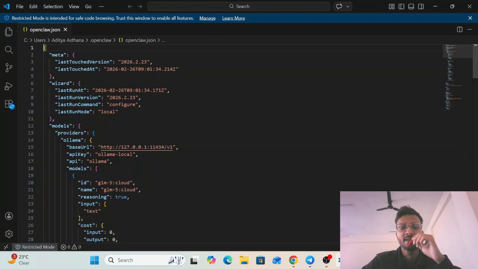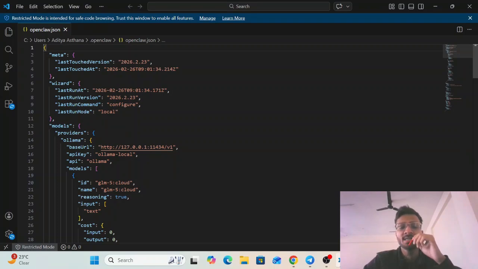Let me start. Have you ever noticed an AI agent suddenly starts forgetting instructions, repeating mistakes, or giving inconsistent answers during a long workflow? Now let me give you the answer to this question. Most people think that the agent is broken, but the real reason is something called the context window limit.